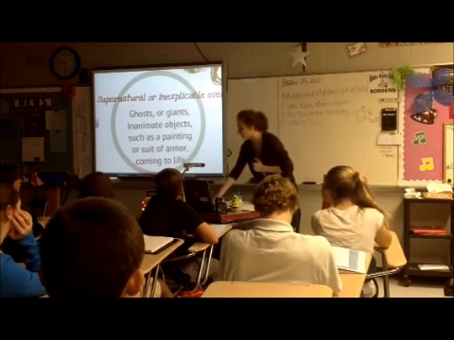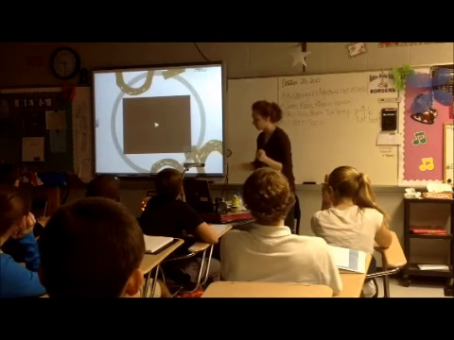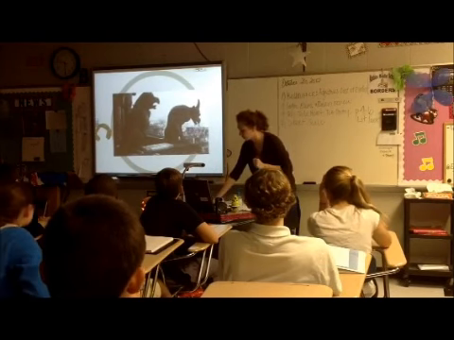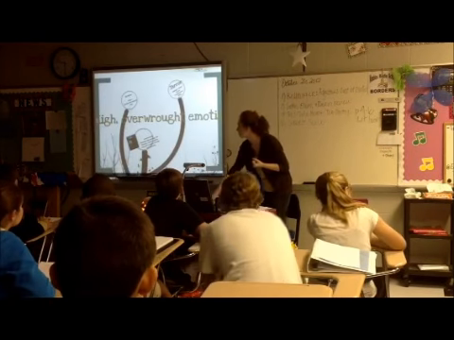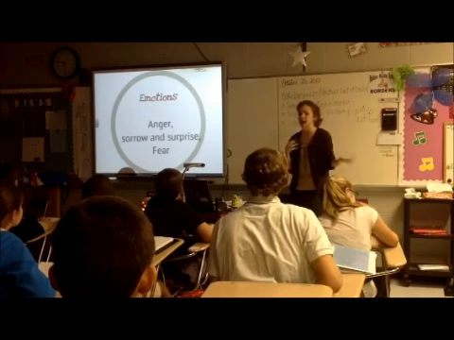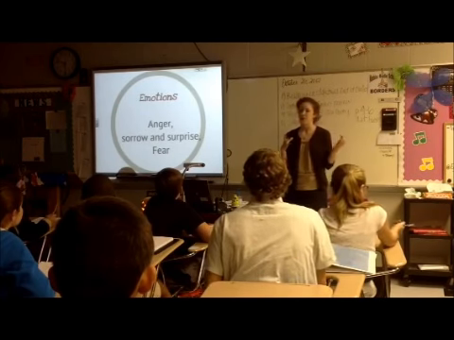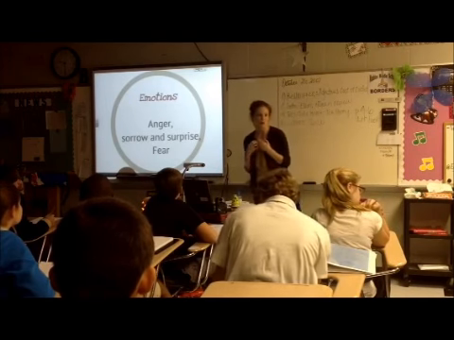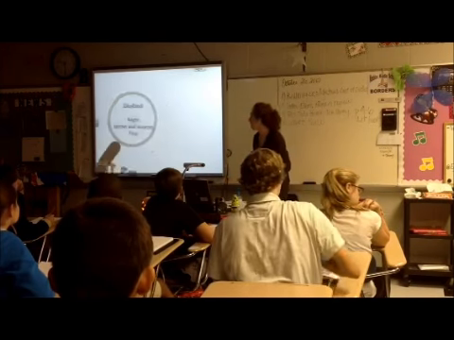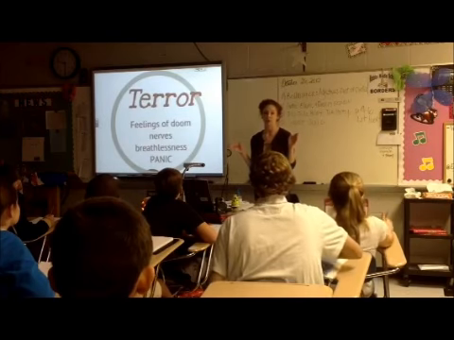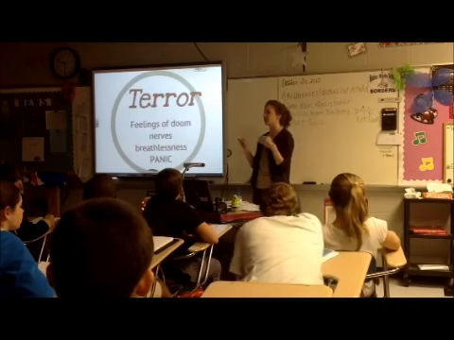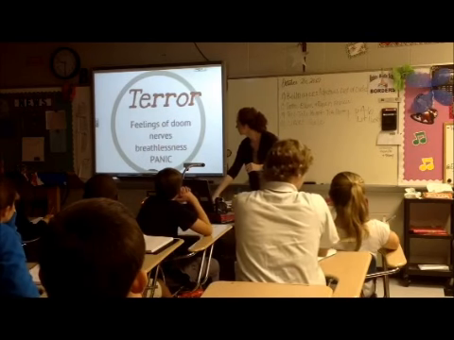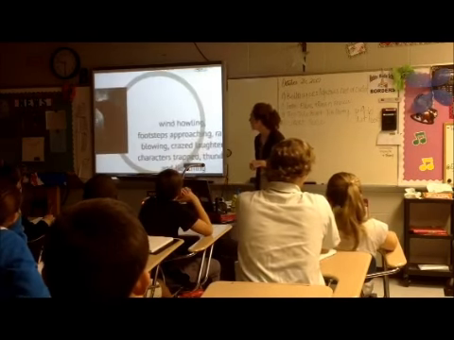That's Gothic elements. There's a lot of emotion with the character. It may be angry. There may be a hint of insanity, sorrow, surprise, or fear. The character may be afraid of what's going to happen. Terror is a real big one, especially terror in reading. Feelings of doom, panic. Right. Okay.